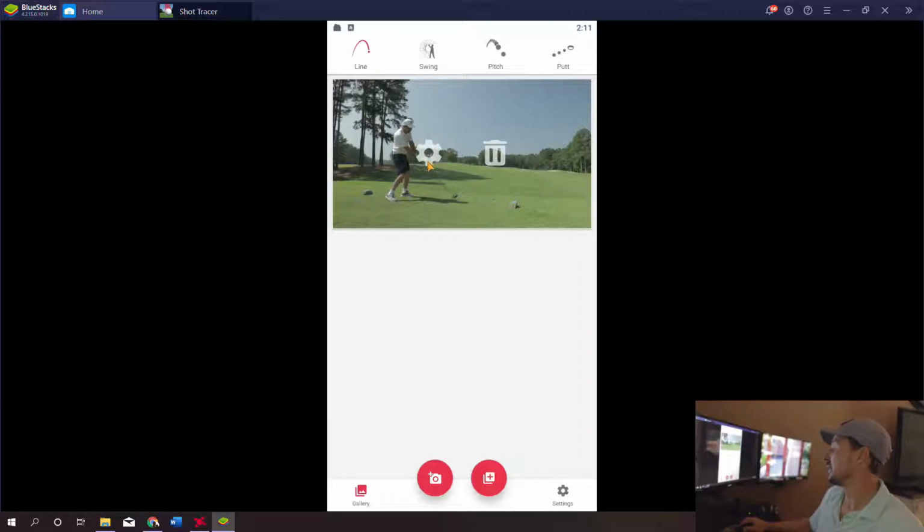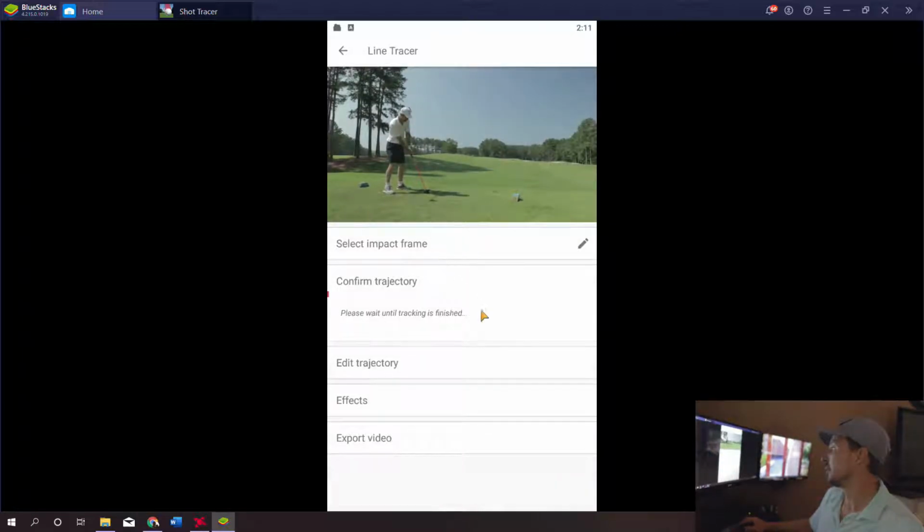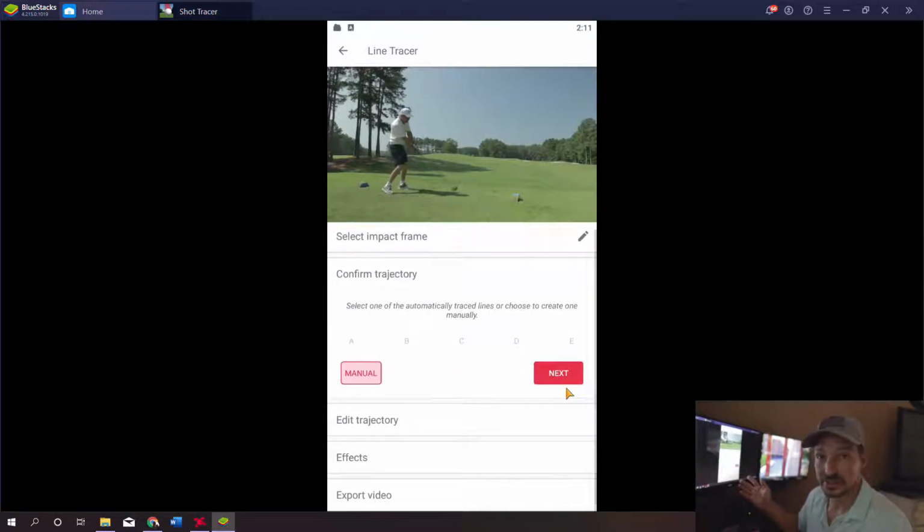So you want to hit the gear again. It should bring it back up. Now one good thing it does, if it does crash, it saves it from wherever it crashed. So you don't have to go back and do each step. It carries on, which is okay. Now right here, you have A, B, C, and D, and the majority of the time A will be highlighted, and that'll be the one it'll show your shot tracer from here. And it didn't pick up mine for some reason.